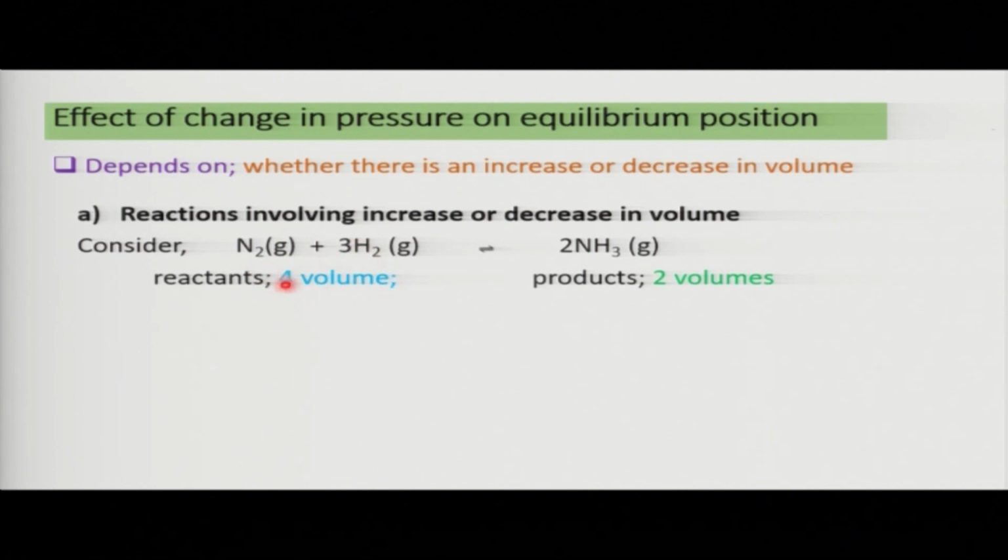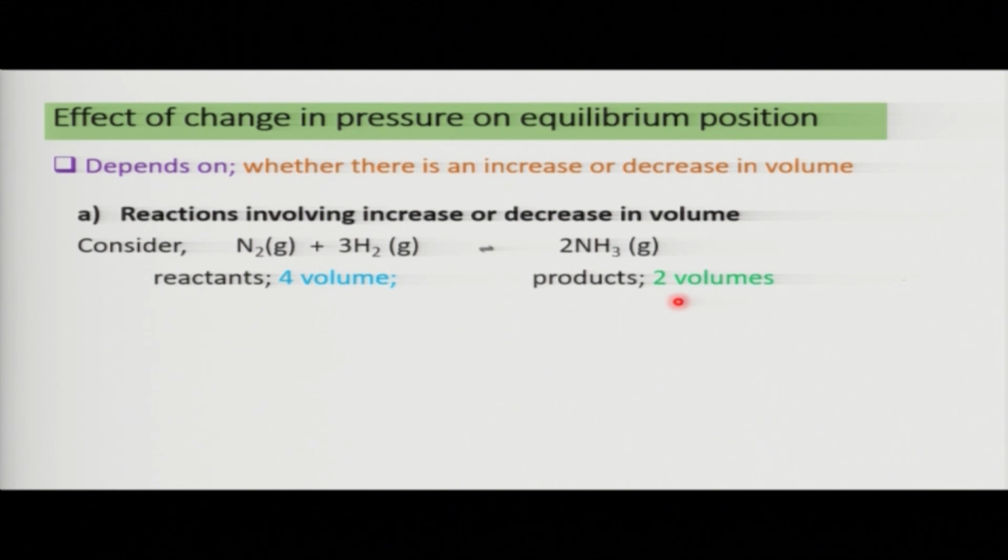So the volume they occupy is 4, because we've seen that the number of moles is directly proportional to the volume. I'm referring to using number of moles, converting it to volume. Point taken? So for the reactant, our volume here is 4 volumes. For the product, because the number of moles is 2, relate volume to number of moles, you'll get the volume as 2. Now you see where the other 2 laws are coming in. They come in to give us an idea of the volumes.